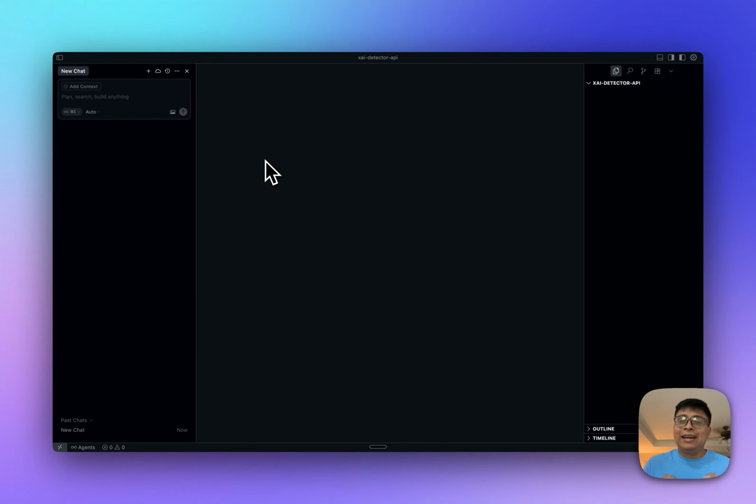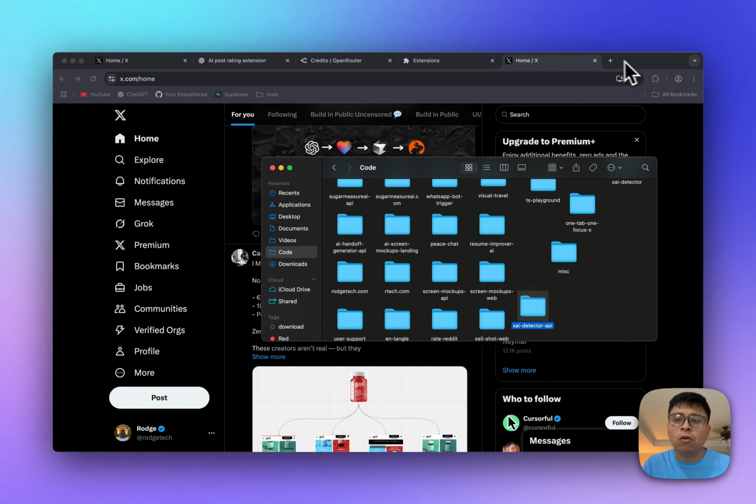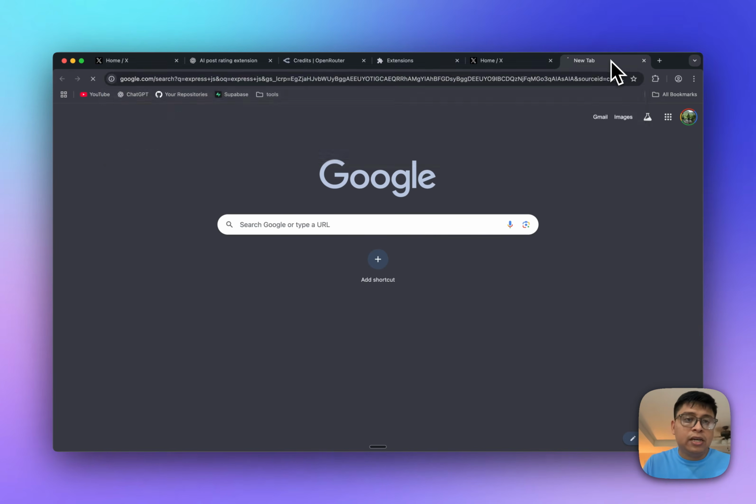Now, I don't want to get too technical here, but when it comes to writing an API for your vibe coded apps, there's a ton of options. You'll see for our Chrome extension, we're using the JavaScript programming language, and I like to keep it consistent as much as possible. So I want to use an API framework that is in JavaScript. And one of the most popular ones to use is a framework called Express JS.